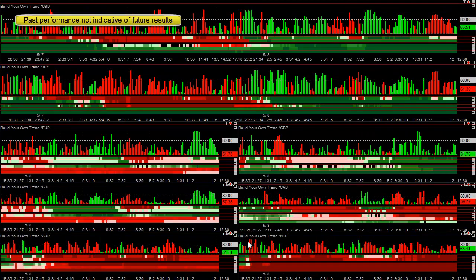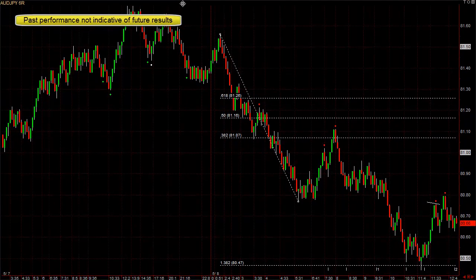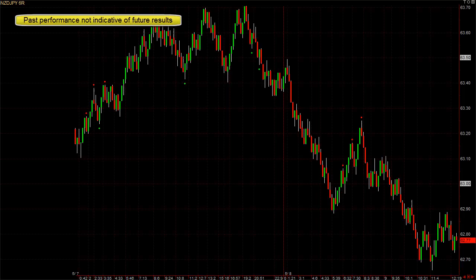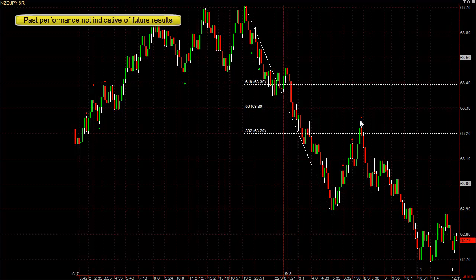So last but not least, the weak New Zealand versus the super strong yen. We're going to bring this chart up on a range chart. And once this thing starts trending, you always want to draw your fibs on there. I like to sell the 38 to 50%. I prefer the 50% pullback area. A lot of times when currencies are so weak, they won't even make it to the 50%.